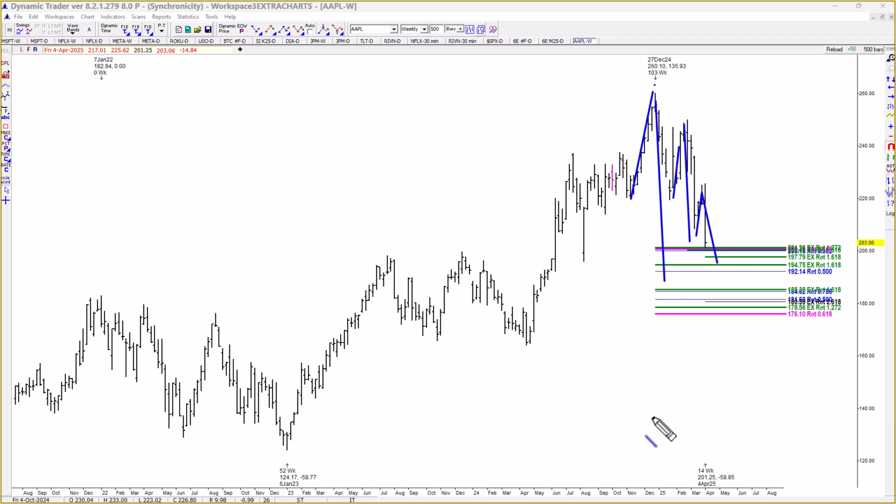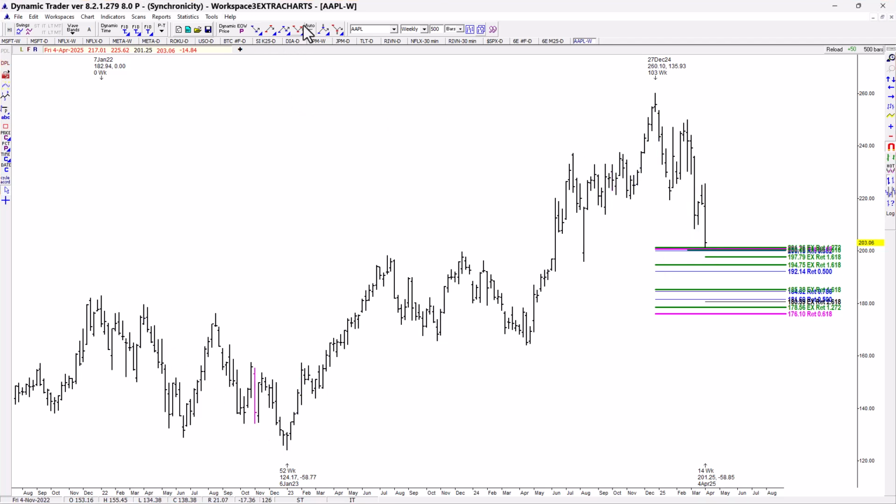Now, besides the retracements and the extensions of some of these swings down, we also want to run the symmetry. And there's one real obvious one here. This major high to low was $58.77. Currently, this one is $58.85, so just slightly beyond that. So I'm going to show you where that 100% projection is coming in.